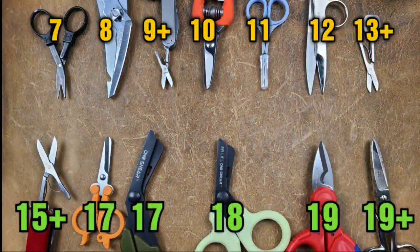And here we have our final results. Which one surprised you the most? I'm really curious. I definitely need to retest the 58mm Victorinox. I do feel it underperformed a little bit, but probably isn't going to be any better than the 13 Plus provided by the SwissCard. The Fiskars really shocked me with a score of 17, and of course the Klein, which had a near perfect score of 19 plus. Can't get much better than that.